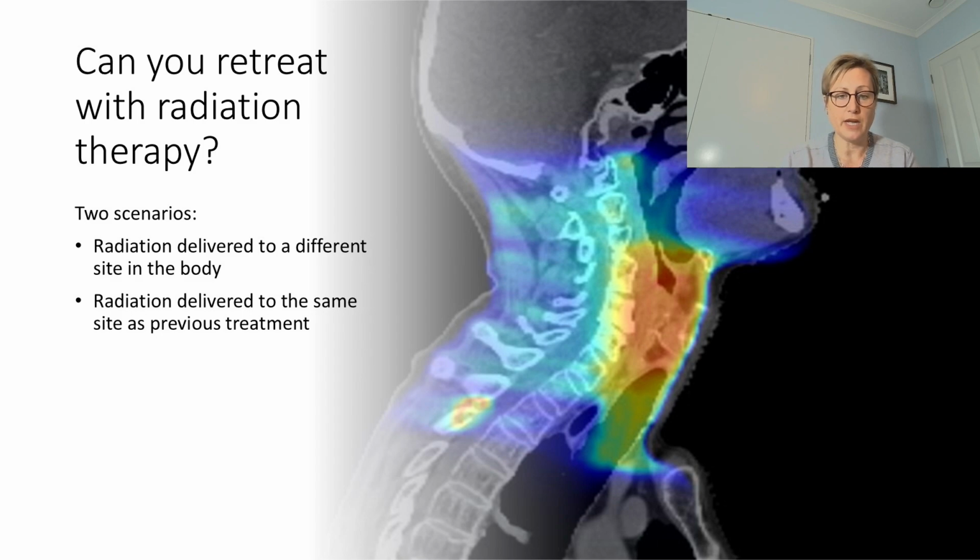But if, for example, a patient had radiation to their prostate, but then unfortunately developed in the future a tumor deposit in the bone higher up in the spine, then being a completely different site, that's very amenable to retreatment. Again, if you are in a situation where you've had radiation previously and more radiation is being considered, the radiation oncologist will take into account the treatment you've already received and the time since that treatment, and then work out if more treatment is possible. If it's in a different place, it almost certainly would be possible to offer further radiation in the future. Next slide, please.